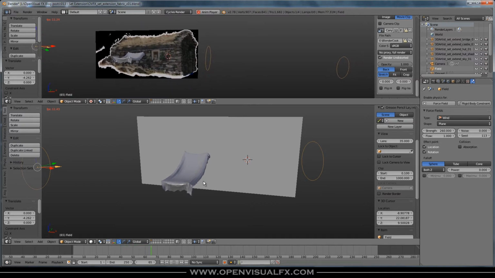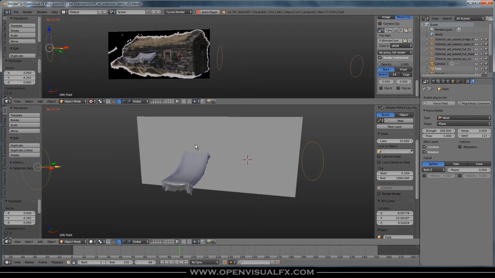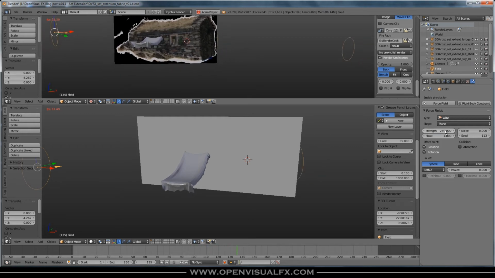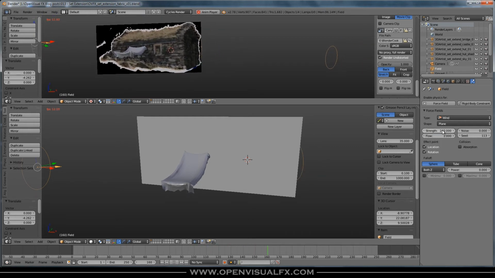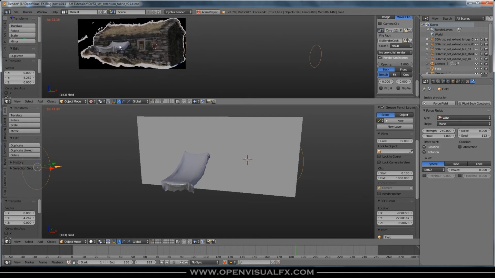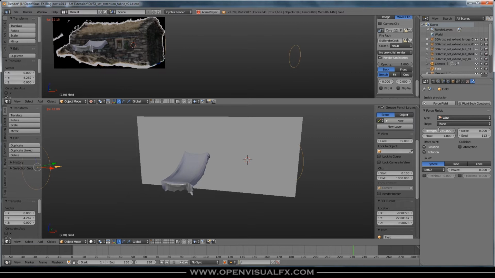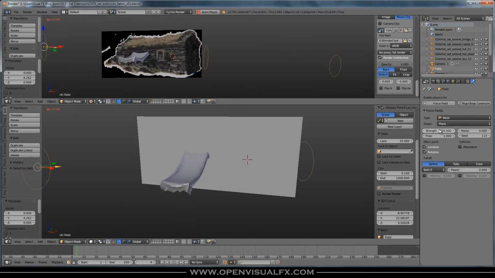If there was this much wind, maybe other things in the scene would be moving. So maybe let's do like 240, see what that looks like. That could be enough. Yeah, that looks pretty good. See how just this kind of thing is moving? There's a little movement. Maybe even 250. Let's try 250, get a little bit extra in there.